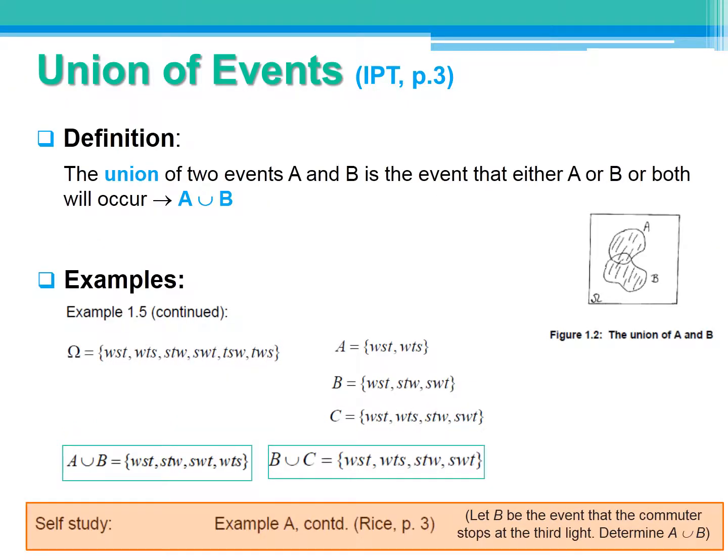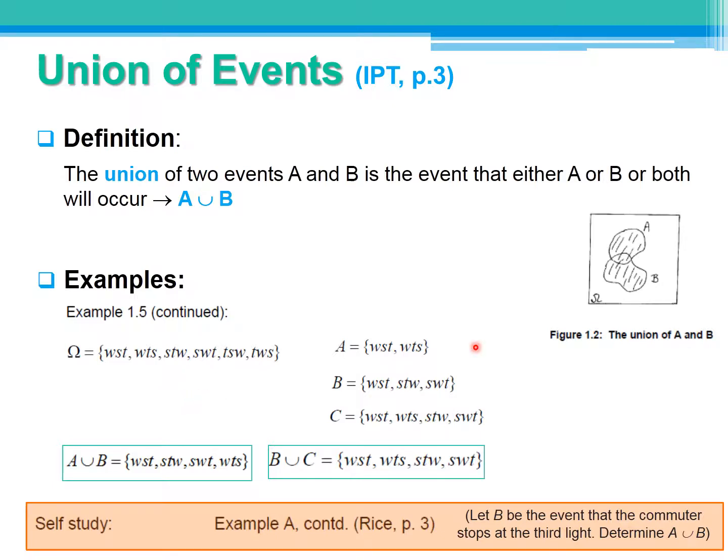Then the next concept is the union. So the union of two events A and B is the event that either event A occurs or event B occurs or both occur at the same time. And the notation that we use to express unions is this notation, A or B. If you look at the Venn diagram, this part of event A will indicate that only event A occurs. This part will indicate that only B occurs, and where they overlap, that will be the outcomes that they have in common, so both A and B occur in that space.